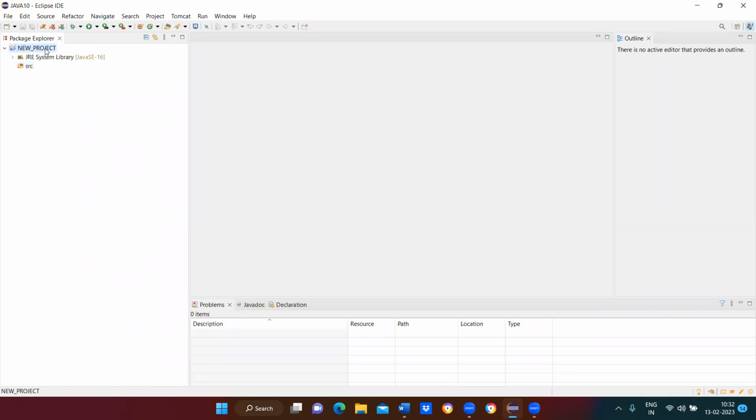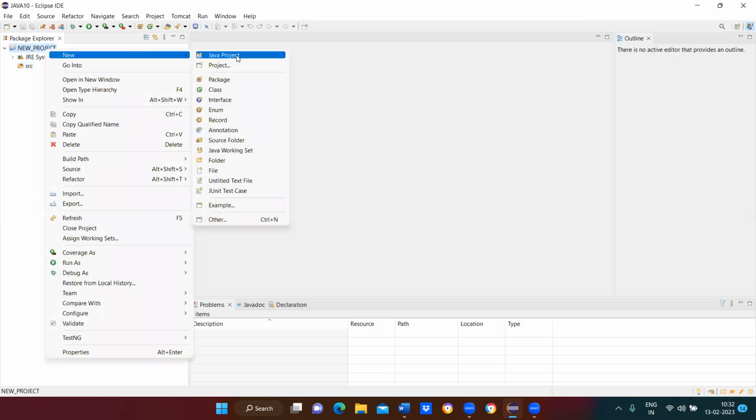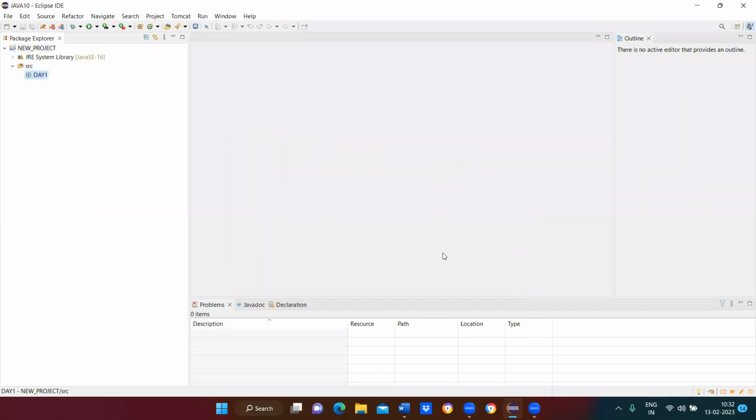Now right click on the project, go to new, click on package, and mention the package name as day one. Click finish. These are the steps.